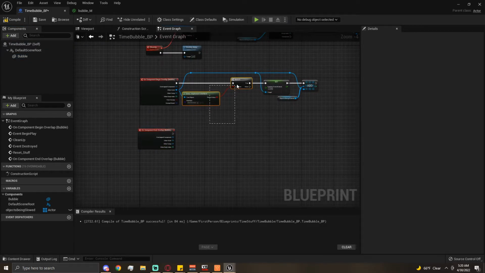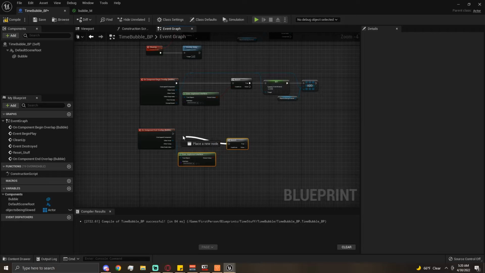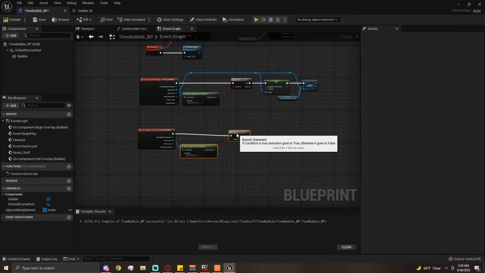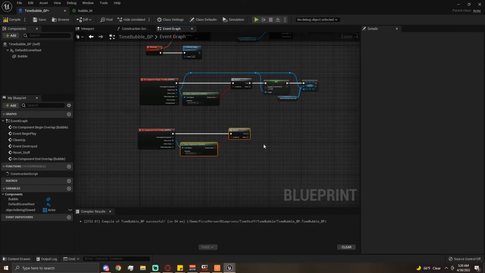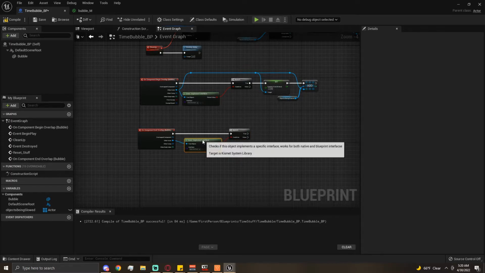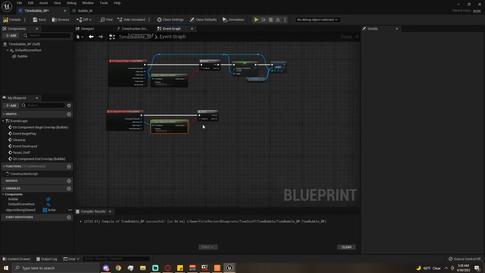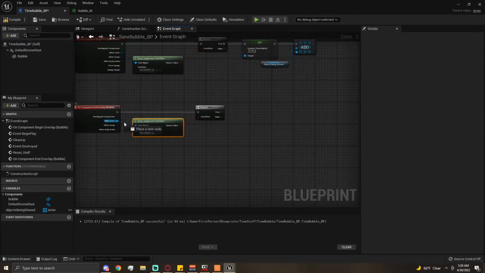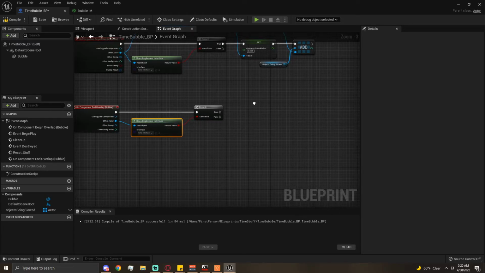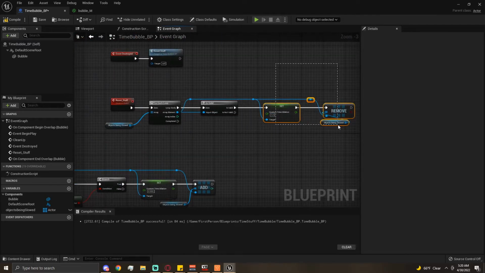As soon as we end overlap, I'm going to go ahead and grab this does implement interface, copy paste it down here, plug it into other actor and plug the branch in up there. As soon as this bubble does end the overlap, we don't really need all that. All we really need is to, yeah. I am just not smart.